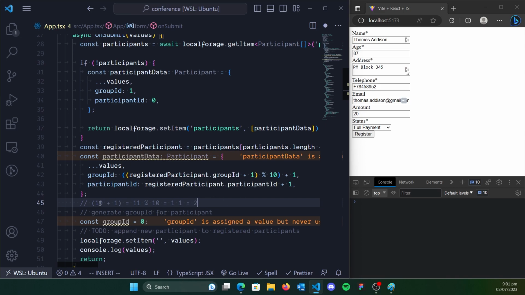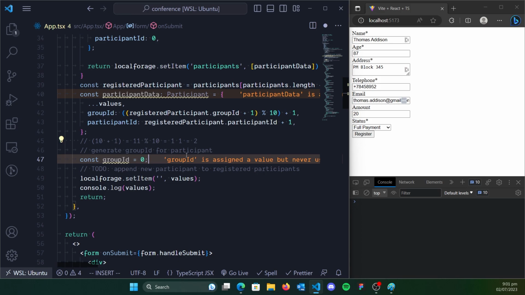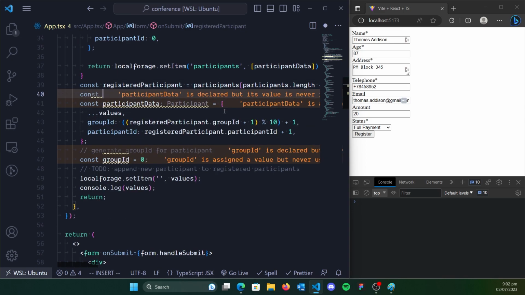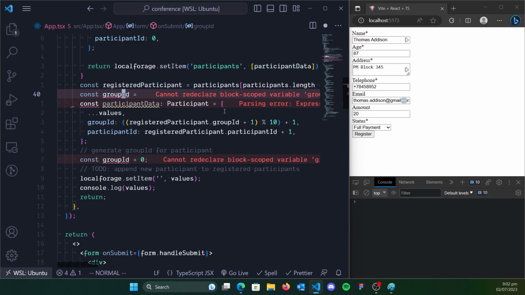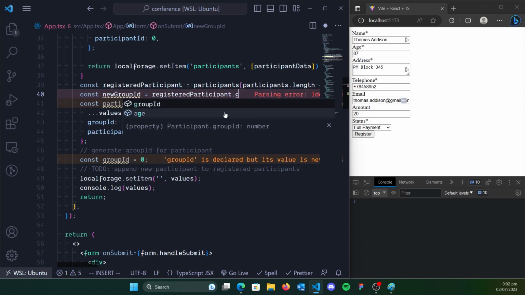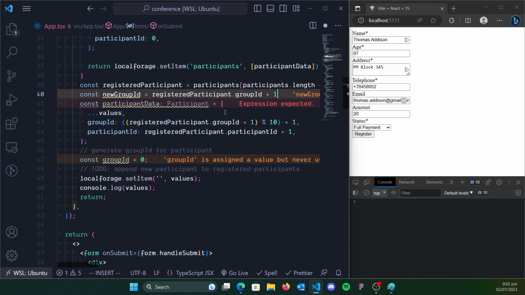So that means that if that person is 10, oh, actually, we need to perform this calculation a little bit differently than I expected. Instead of using the modulus, we're actually going to calculate it differently. So the new group ID is the registered participant's group ID plus one.